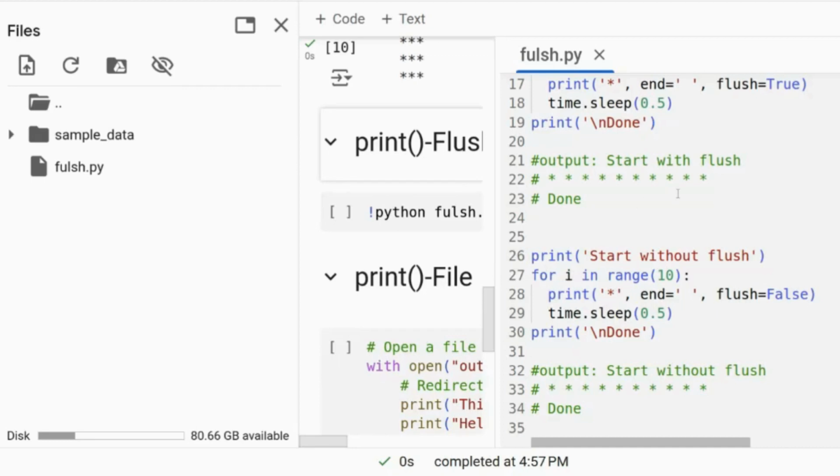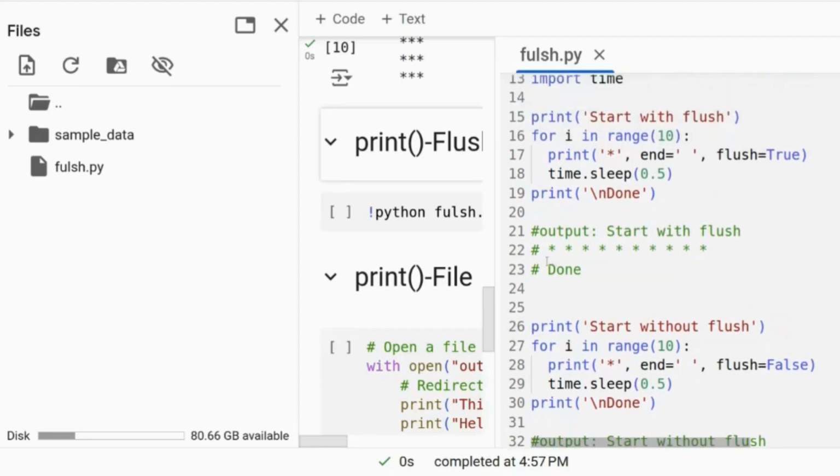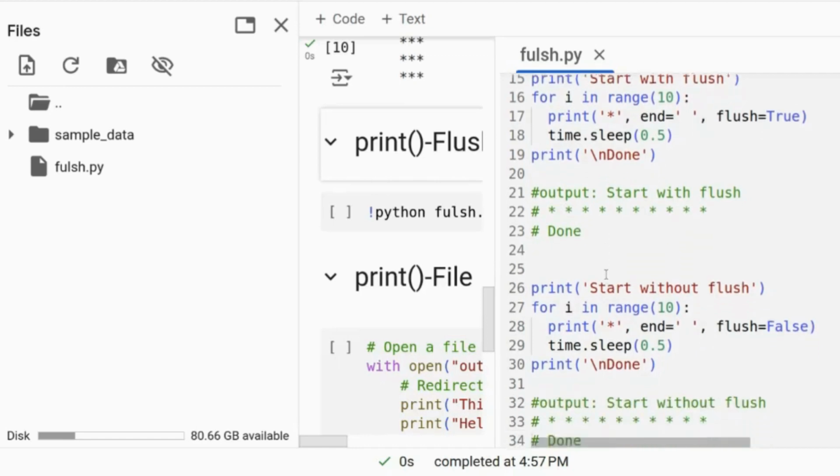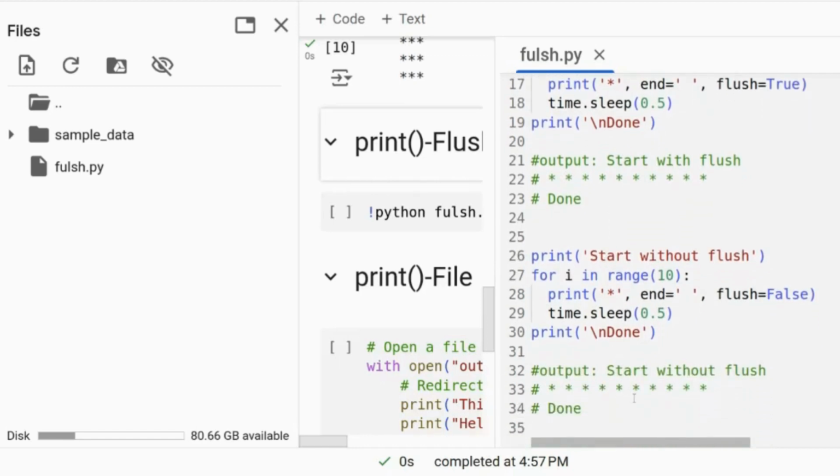So when we run this, we expect that the first time each character prints after each other immediately, but the next time we expect it to buffer and display at the end when all calculations and computations are done. So let's run this one.